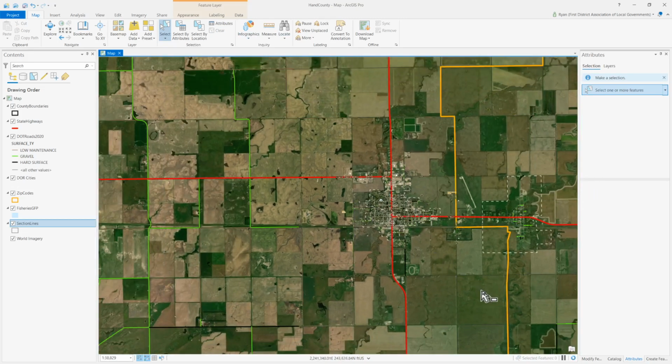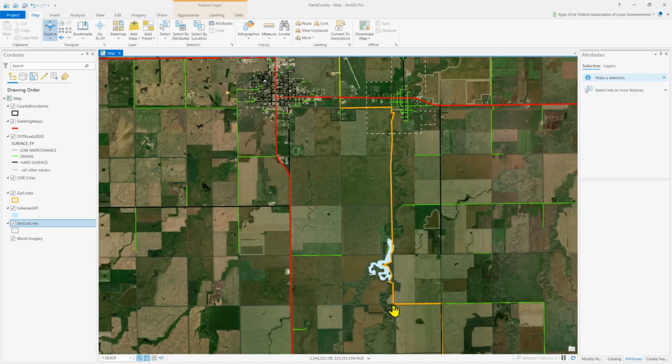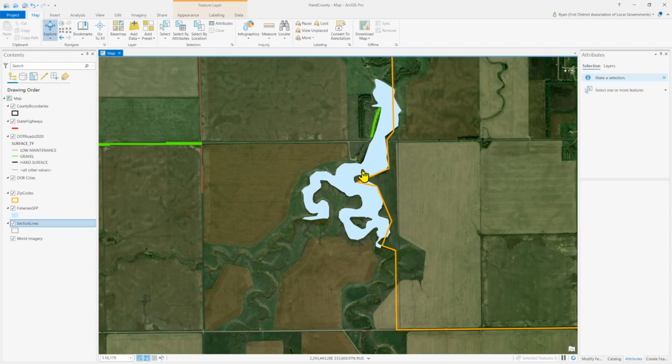One of the things that I thought was interesting was just to the south of Miller is a lake designated by Game and Fish as a fishery. I believe this is called Jones Lake. We'll let the software catch up. Yes, we can see we have Jones labeled. This is actually in the Miller zip code, which makes sense. You see that yellow line there? This is the boundary between St. Lawrence and Miller zip codes, according to the feds. So you can put whatever stock in that you'd like.